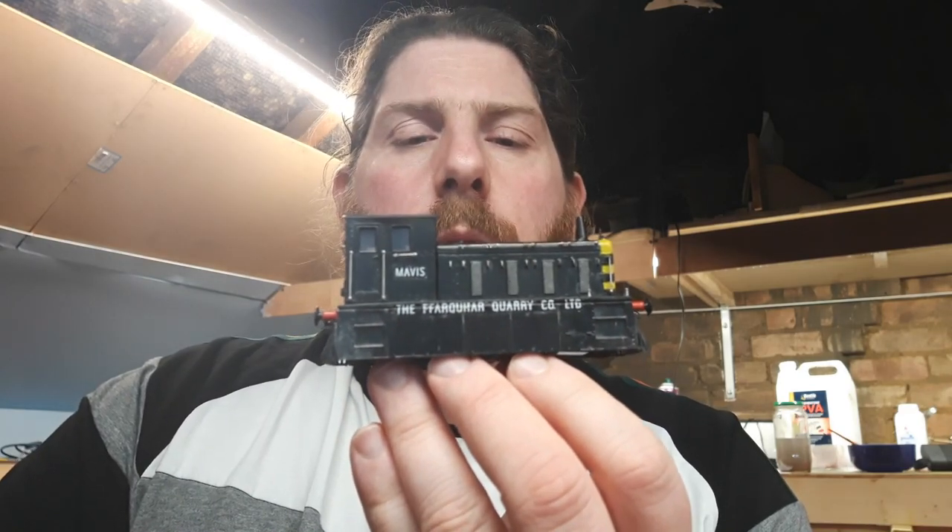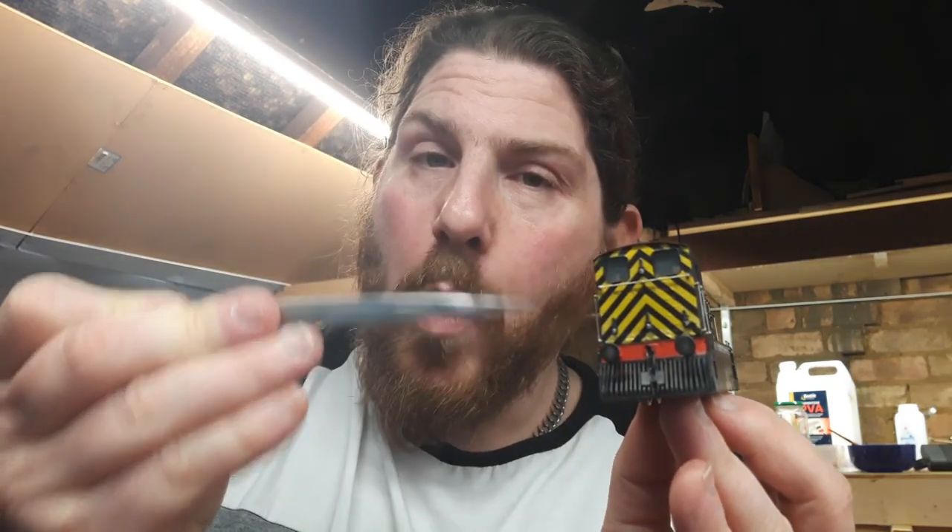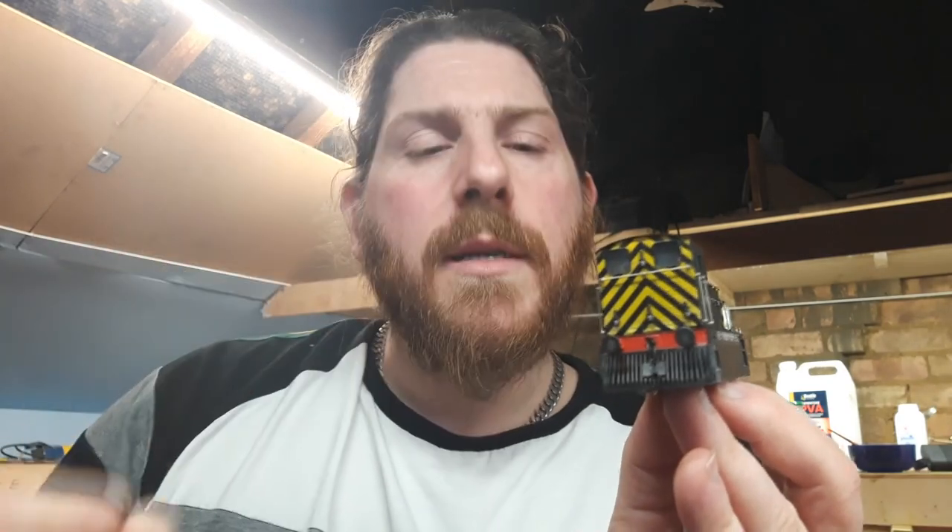My version of Mavis, from my own kit. The wasp stripes were quite difficult — they were Fox transfers. I had to break them into little bits, put them on, sometimes paint bits in. Quite challenging, took quite a long time. The finish is not perfect the way I've done it, but I think it's pretty good, mostly.